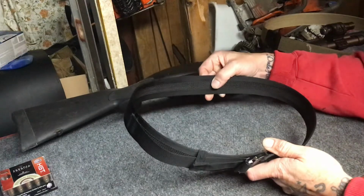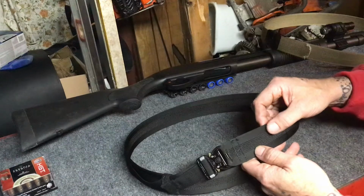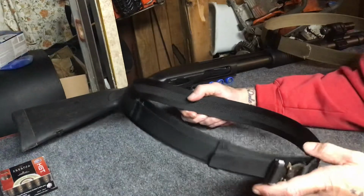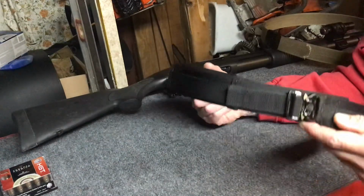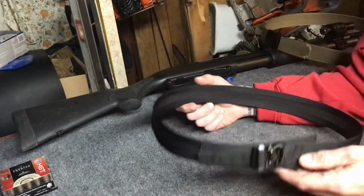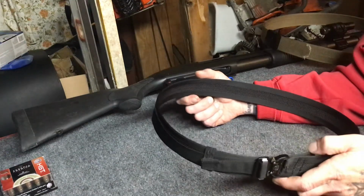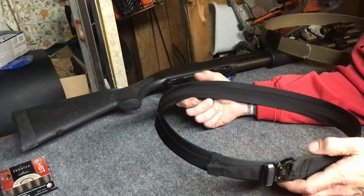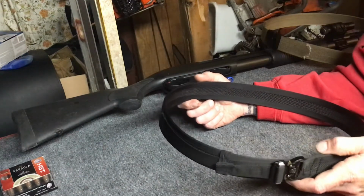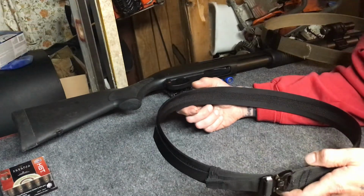This is a single layer scuba webbing with this piping on the edges. Now, whether that lends anything to the rigidity, I don't necessarily think it does. But this belt is an excellent choice for everyday carry, especially if you're concealed carrying a pistol inside the waistband or out. It's fantastic. I've run this belt with several different pistols. 365, which is a lighter firearm. Shout outs to some Skalaka with a TLR1, which is a weightier firearm. Not a problem. Spare mag on it, not a problem.